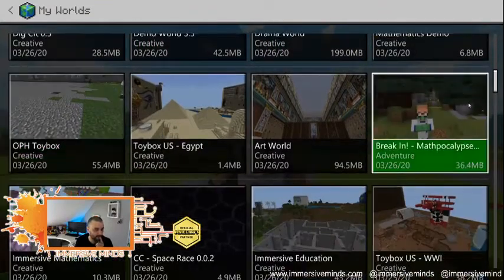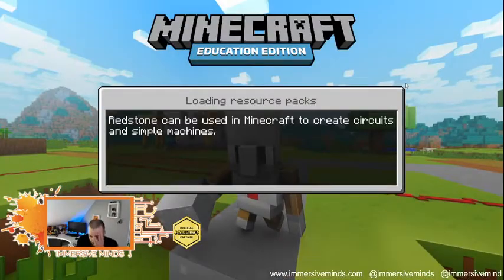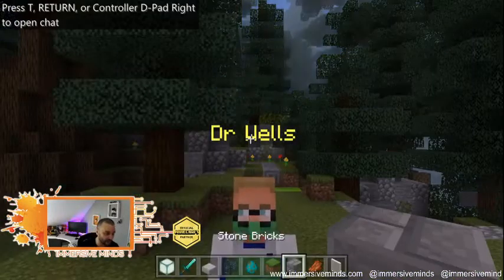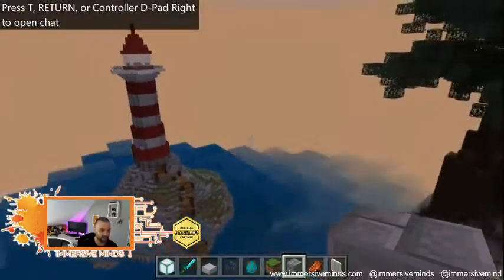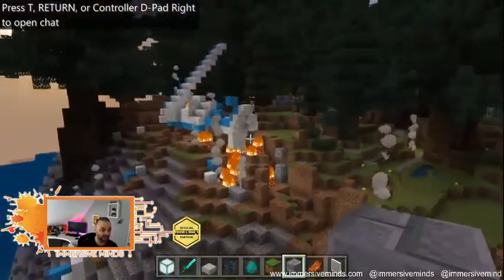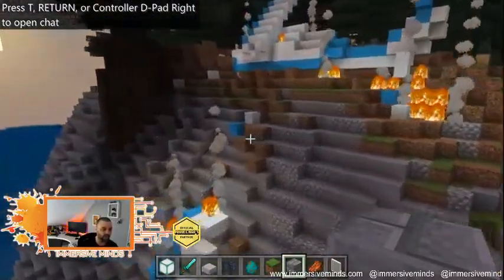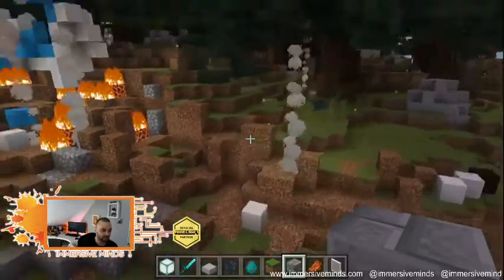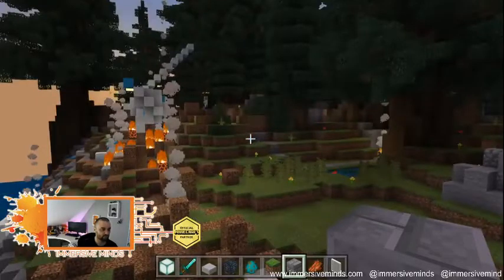Mathpocalypse, if anybody's, there we are, breaking Mathpocalypse. So similar thing, but we just decided that we were going to use that for, so with the plane crash, as soon as you enter this world, for example, there is a plane crash and you'll see that we've automatically put some fire in there and we put some smoke in there, which is nice.